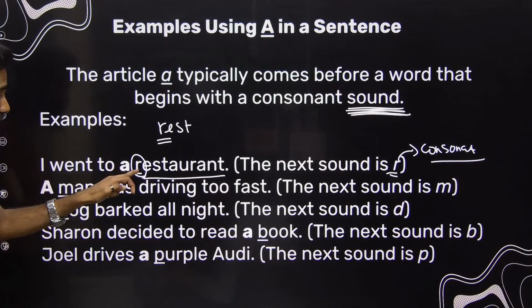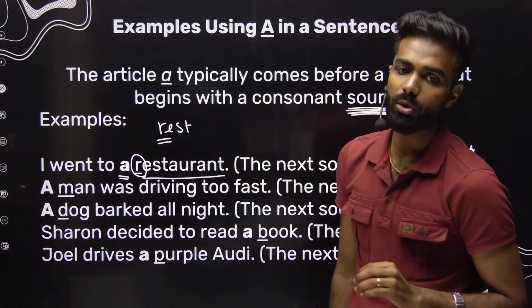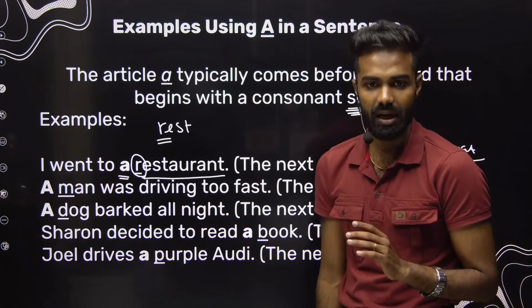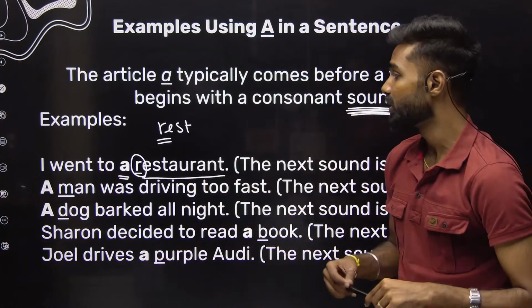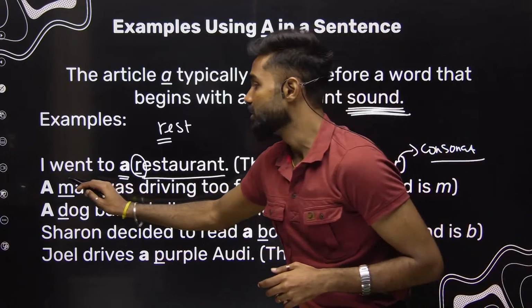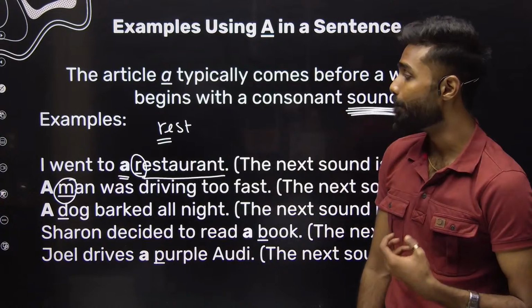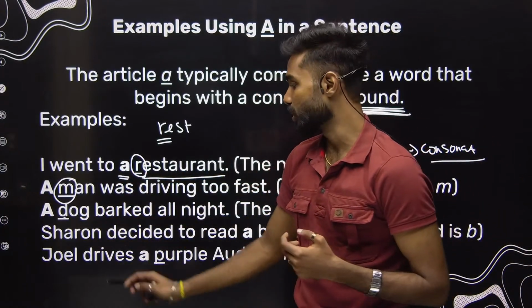Not just because this is a consonant letter am I using a, okay? If you're going by alphabets or letters, you will be 100% wrong for your defense exams or any other exams, okay? If you're preparing for any exams, then please make sure you check the sound it is producing. See, a man. Here, M is stretched and stressed. A man. M sound is produced.